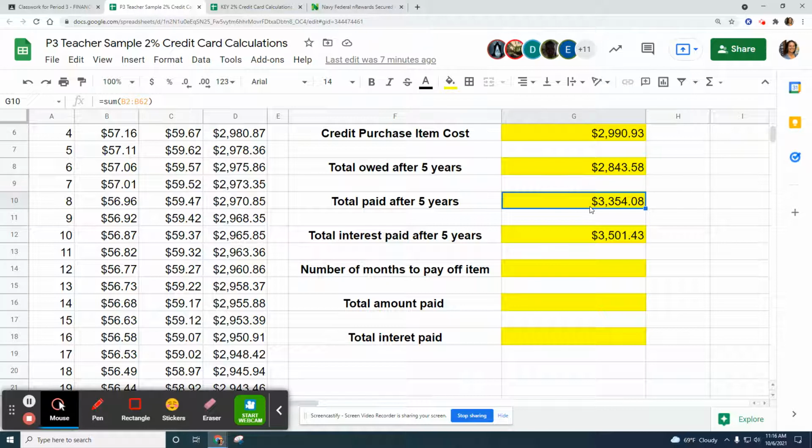Total owed after 5 years equals D62. We're just going to grab it from that other cell. The reason I do that is if you choose to change anything in this, you choose to change the rate, you choose to change your items to a different balance, everything on the spreadsheet is based on formula. If you just manually type something, you just manually do it. So I love when you just put a formula. Yes, Dante?